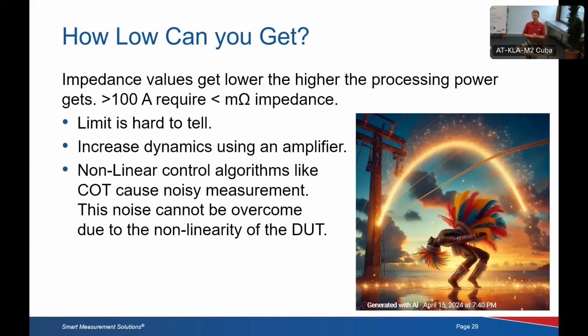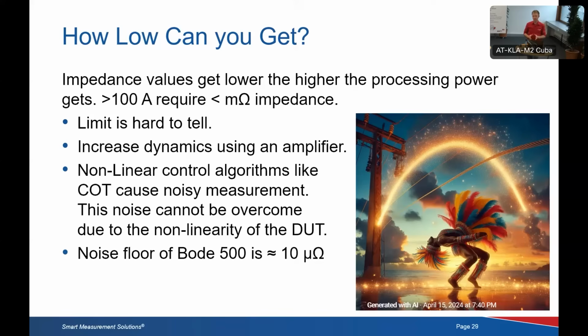Also, something important to note is if you're having nonlinear control algorithms like constant on-time control, then the measurement might and will be noisy, no matter how much power you put in, because the control loop is nonlinear. So if you disturb it with more signal, it will react differently to a small signal disturbance. You will also see that on a load step. Bigger load steps will cause a different reaction than smaller load steps. So there will be some noise that you will not be able to overcome if there is nonlinear control involved.